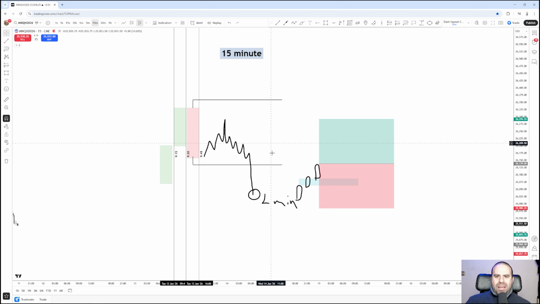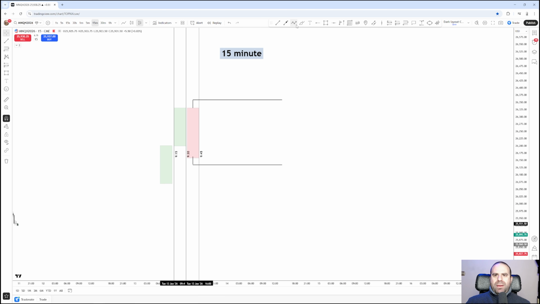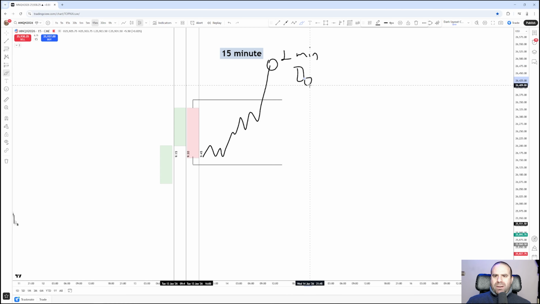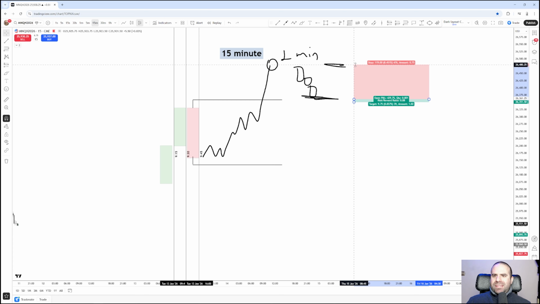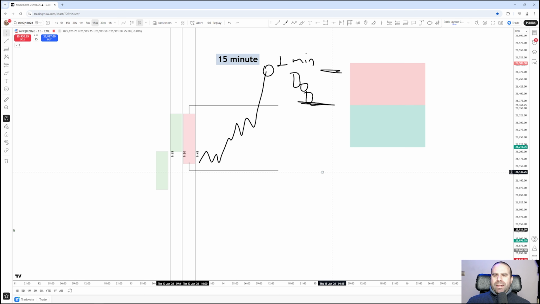You cannot imagine. Now, if you break from the high and not the low, so let's assume that you broke the high. So we did that and we broke here. Now you switch again down to the 1 minute time frame and you're waiting for a bearish FVG to be created right here. When the FVG is created, you enter instantly. You don't wait for the retracement. Stop loss 100 ticks above the highest high. So here it is 476. You will do 576 and you will target a 1-to-1 reward to risk.